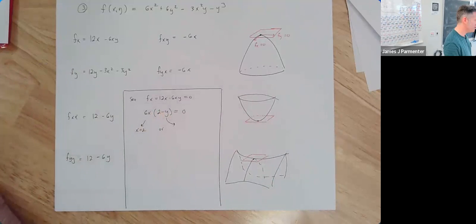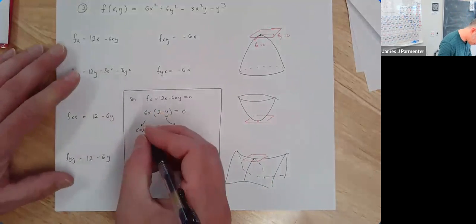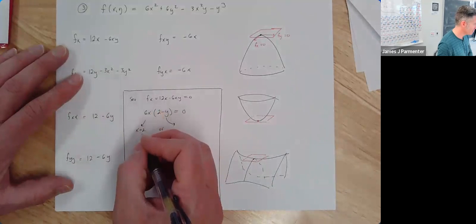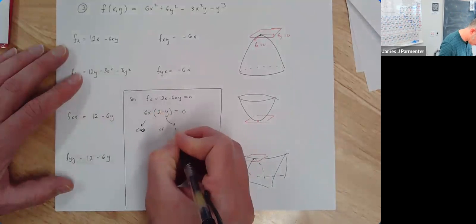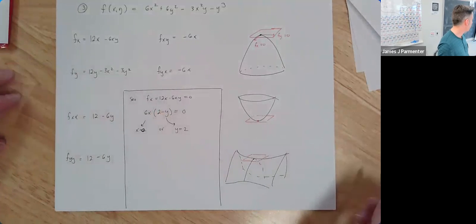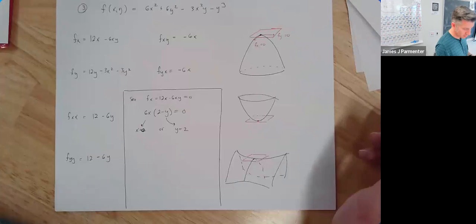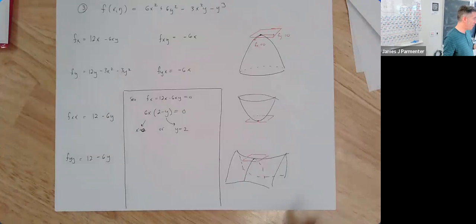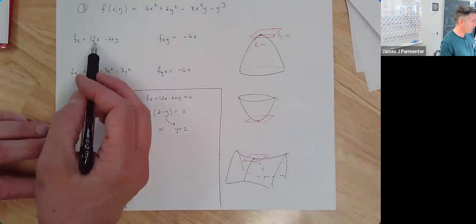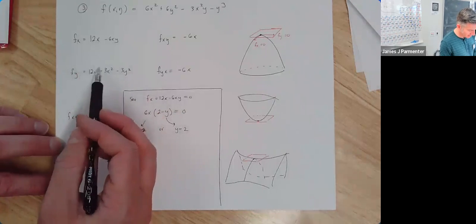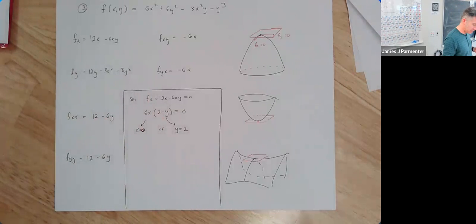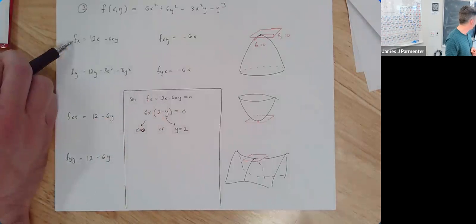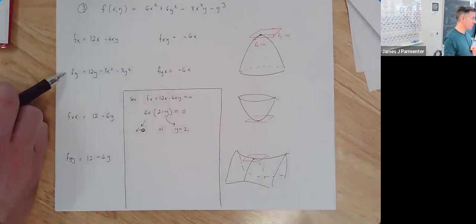Is x equal to 2 a solution? No. What should x equal really? Right, x should be 0 and y should be 2. And I want to stress here, x equal to 0 and y equal to 2, that point is not a critical point. If you plug in 0 for x and 2 for y, you get 0 here, but you don't get 0 here. So I want to really, really stress, to be a critical point, it has to be a point where both this partial derivative and this partial derivative are equal to 0.